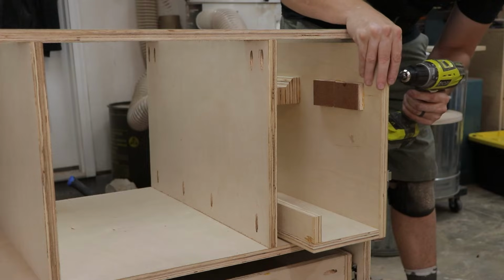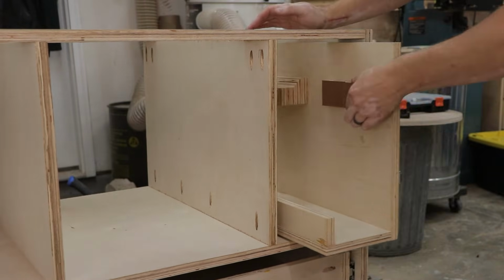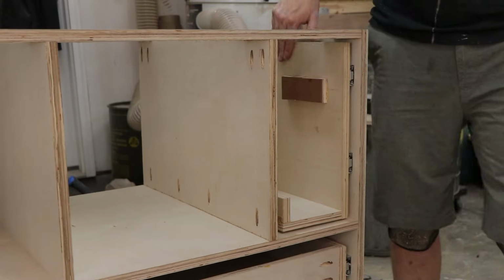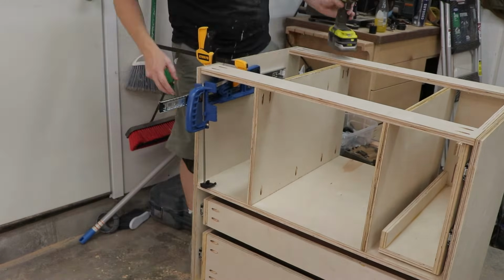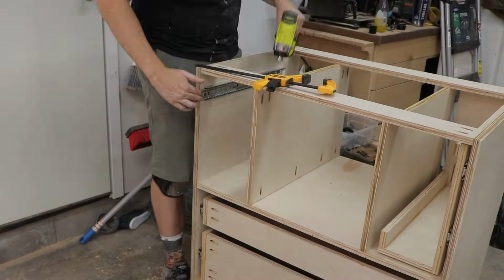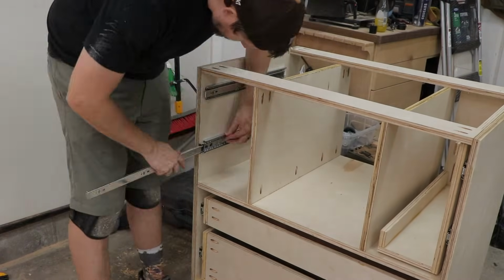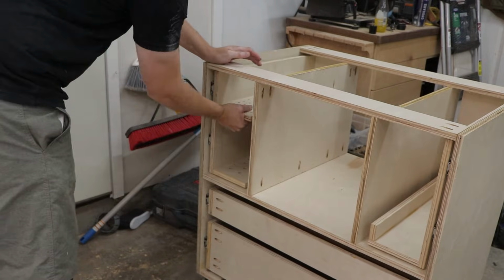As you can see, the tool drawer is on my right, which means my router bit storage drawer is going to be on the left side. So for that drawer, I just repeated the exact same process using that Rockler drawer slide jig. Like I said, I cannot speak any ill words about this jig. It works phenomenally and really makes this a quick and painless process.